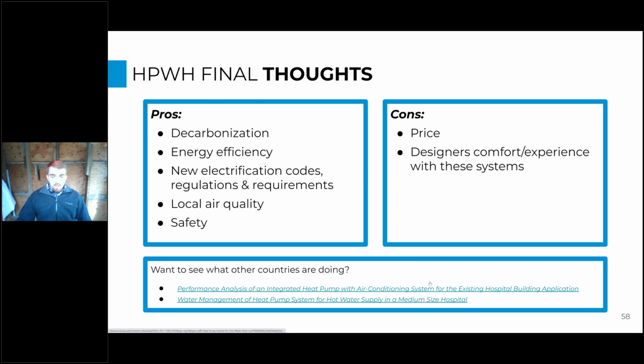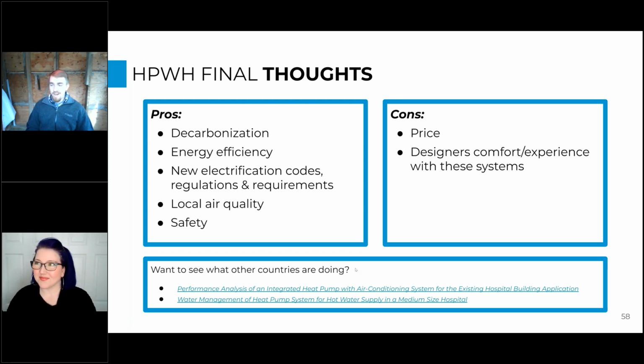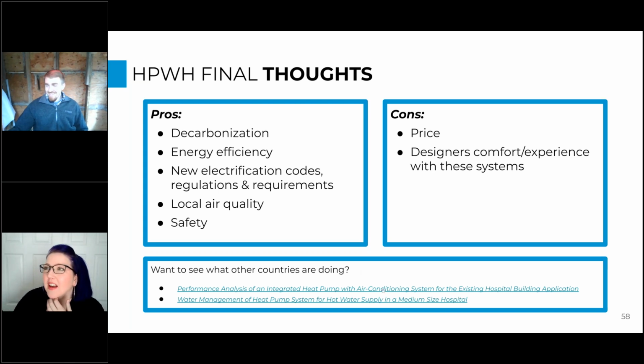And we do have some studies that we should be able to send out to you guys from other countries that are using heat pump water heaters really successfully in hospital settings. There's some case studies from, I think, different countries in Europe. Christy found these a while back, so I won't put her on the spot to explain exactly what they are unless she's totally on board with it. I think anything that you can go and explore yourself to learn more about is really valuable.